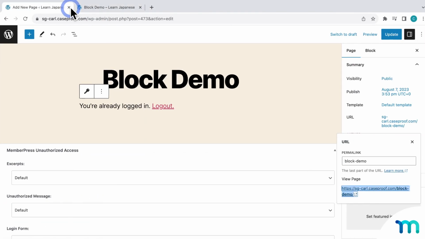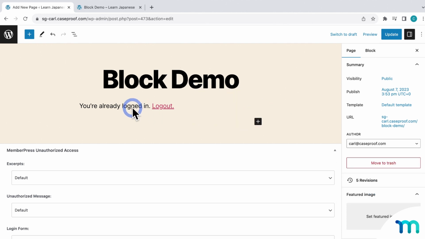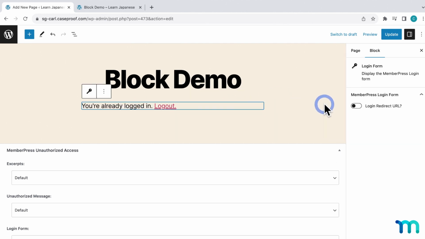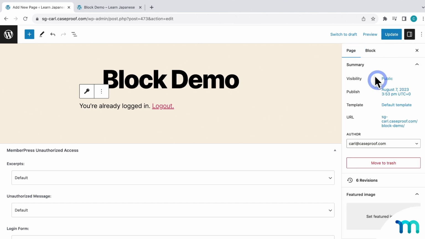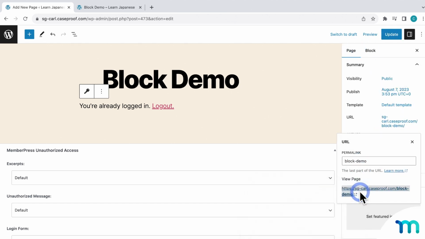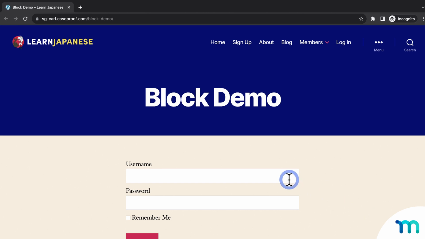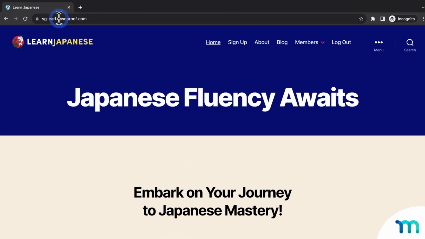So closing this incognito window, I'll go back to edit my page, and then I'll select my block here. And then now I'll toggle the redirection on. And then I'll save the page. And then now, opening my page in another incognito window, here's the login form. And now I'll log in as that same test user again. This time, since that redirect option is enabled, it takes me to my home page, which is set in my MemberPress settings. So you can make it really convenient for members to log into your site anywhere you want with the login form block.